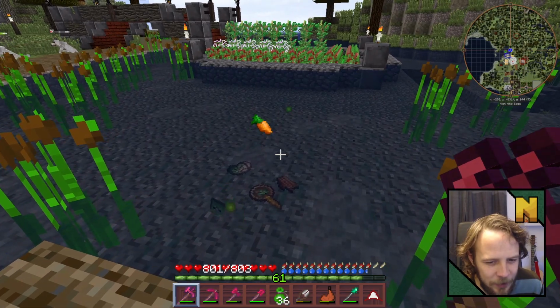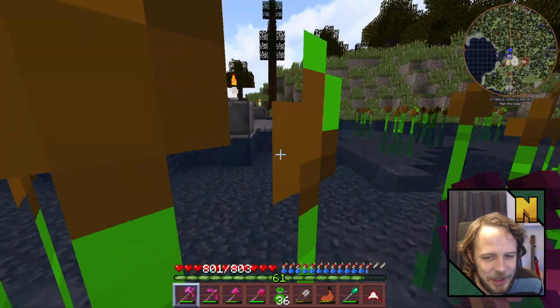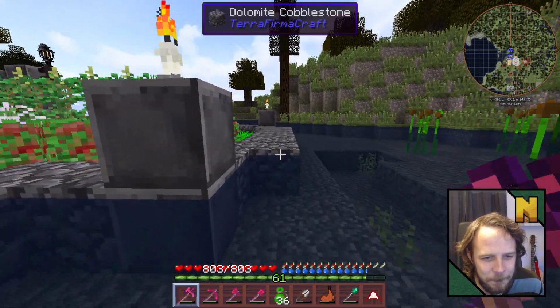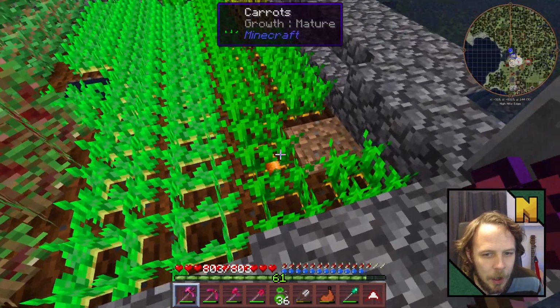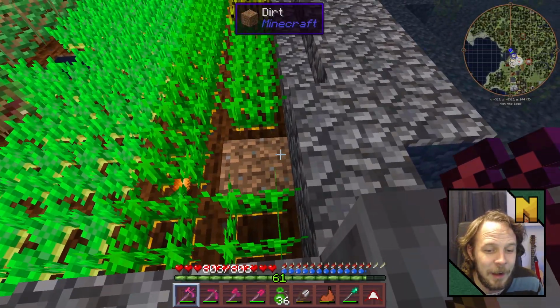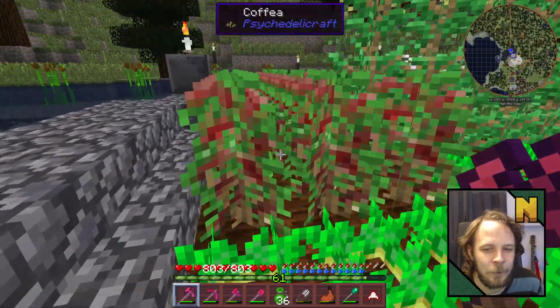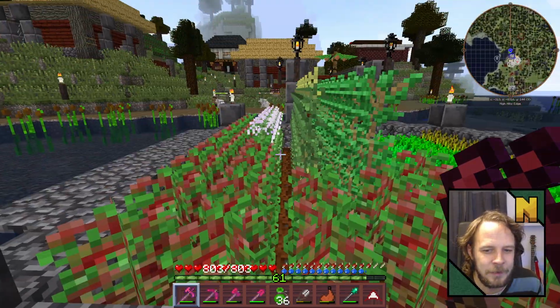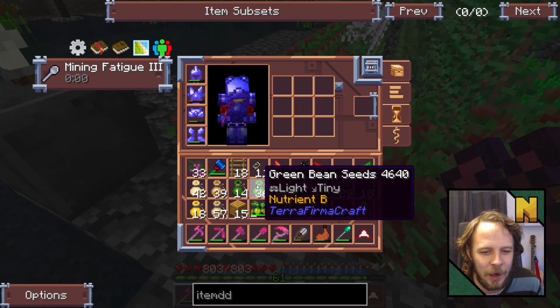Sorry, before we go into it, I just killed that zombie there. I think he picked up one of my vanilla carrots, cheeky so-and-so. He literally pulled it out. The man trampled it and then picked it up. What a chief. Okay, well, all right, let's also harvest all of these now.